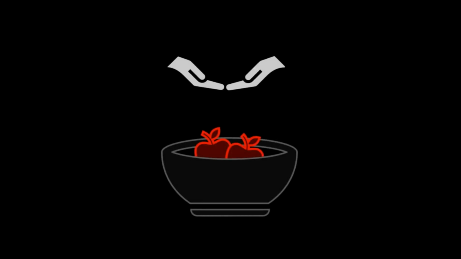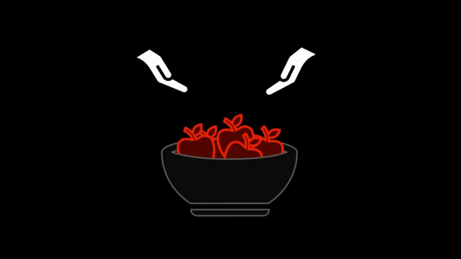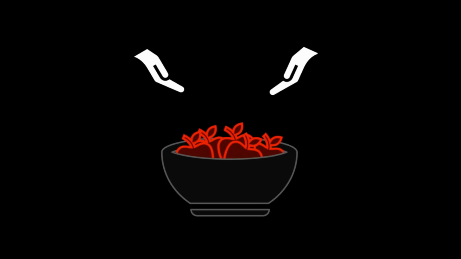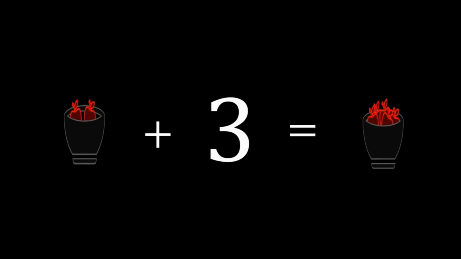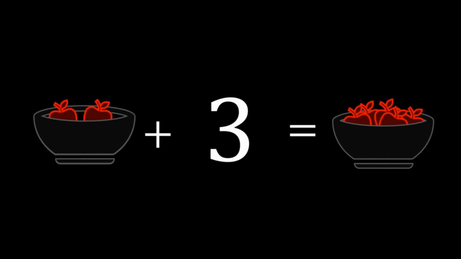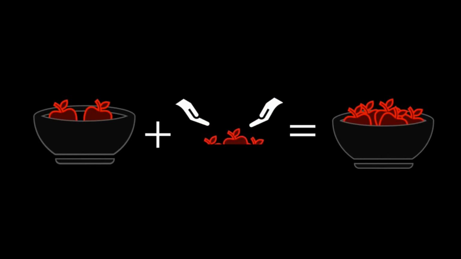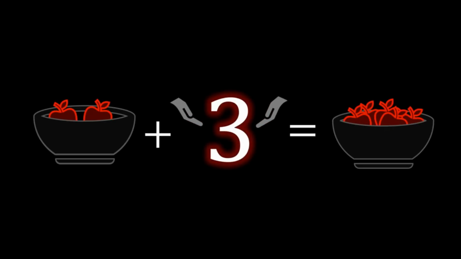Now consider starting with 2 apples in a bowl, and then dropping 3 more apples into that bowl, and ending with 5 apples in the bowl. The same mathematical expression is used to express this scenario, 2 plus 3 equals 5, but the meaning has changed. The 2 and 5 represent states of having 2 or 5 apples, but the 3 represents the action of adding 3 more apples. To emphasize that 3 represents an action, we will give the 3 a glow. Now the equation means starting with 2 things and adding 3 more makes 5 things.